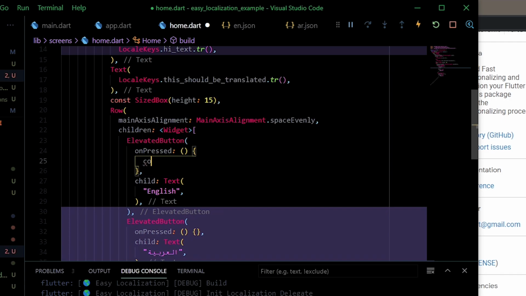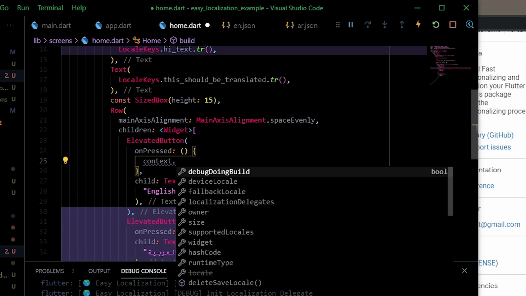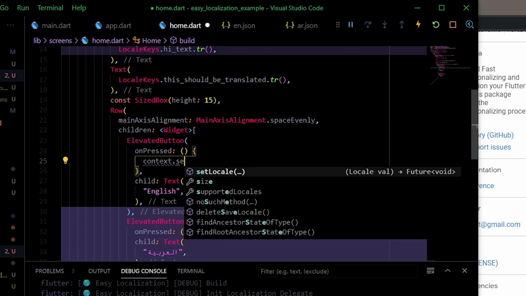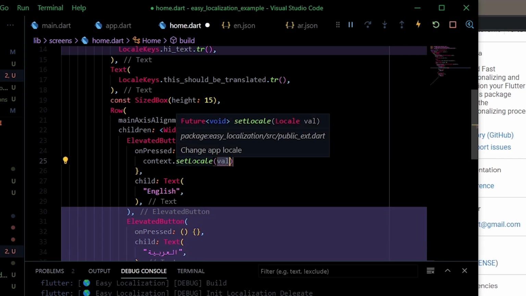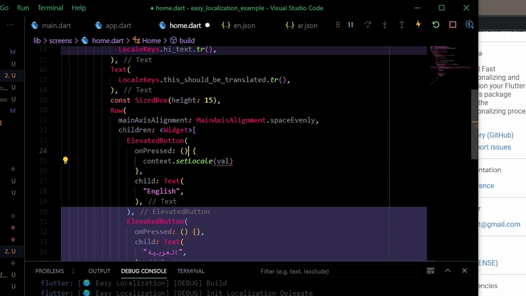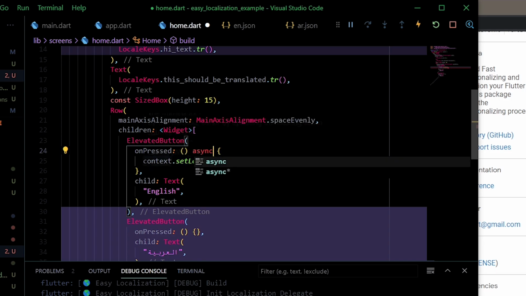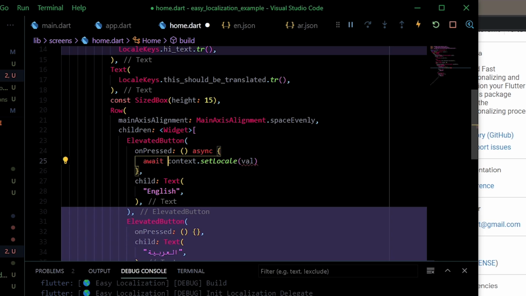So let's get the context, and dot, we have here setLocale. It's a function. It's a Future of type void, so we might have to put async and await it till it finishes. But basically we have to provide it with a locale.